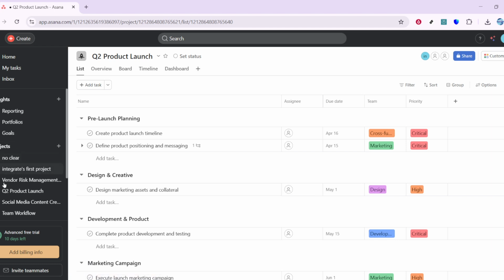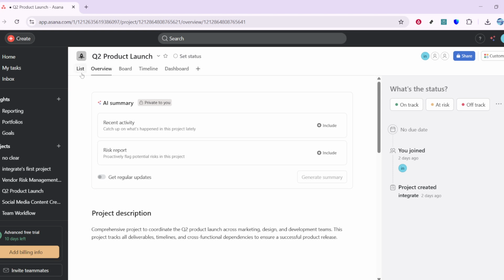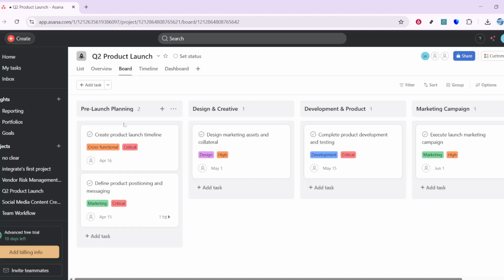This brings you into a space where you can start grouping tasks in a way that makes progress and priorities easier to see. Before you do anything else, make sure you're in List View. Look to the top right of your screen and switch to List. This is important because the option to add sections only appears in List View. If you're in Board or Timeline View, you won't see an Add Section button, so switching views is the key step that unlocks the feature.